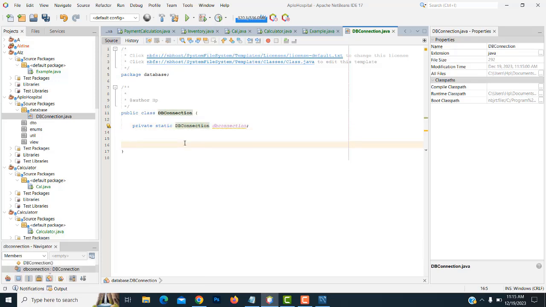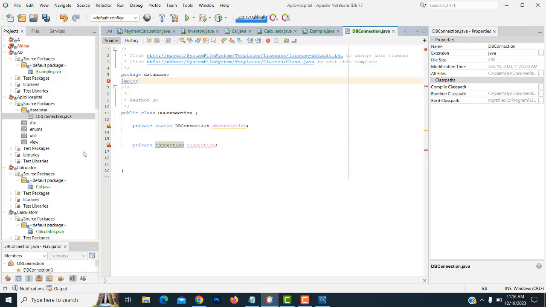Okay, so after that you have to write another object. You have to create it with private access first. It means we can access it only within this class. That's why you have declared the private connection. Right. Now you have to implement the namespace. So you have to write the namespace, which is an import.